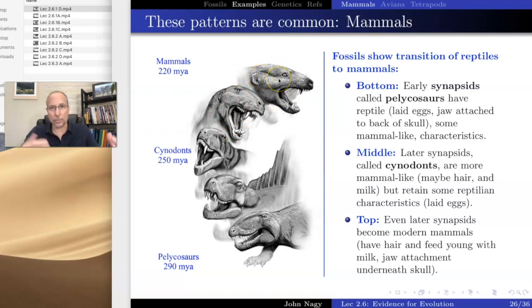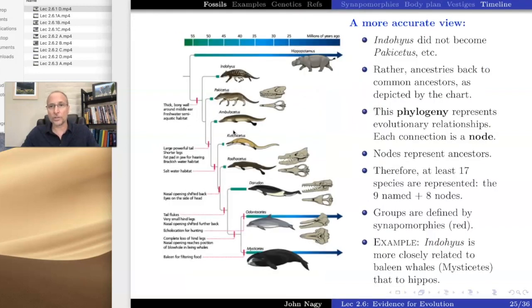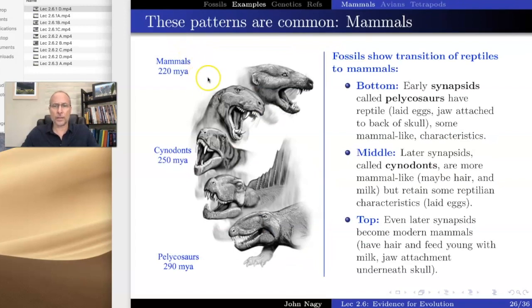The modern mammals, again, like we know already, their synaptomorphic traits are fur and milk, and the way their jaw articulates with the skull is what I just mentioned. So that's one example. It's another example of these types of patterns that we see in the mammals. So we know where the mammals came from. But the mammals arose long before the cetaceans, which makes sense. The cetaceans are already mammals, so they had to have started long after this transition occurred.